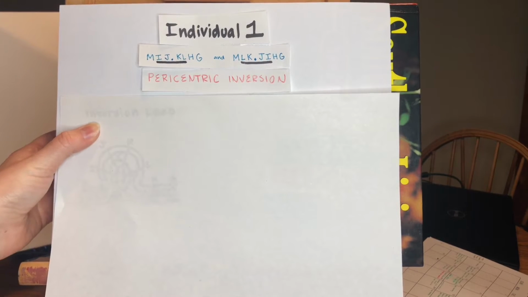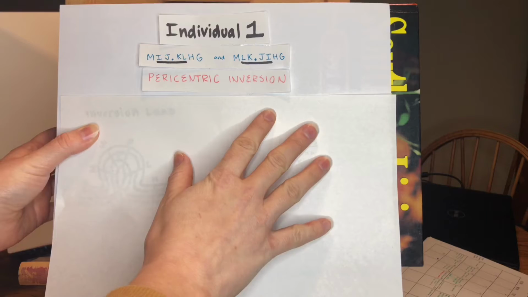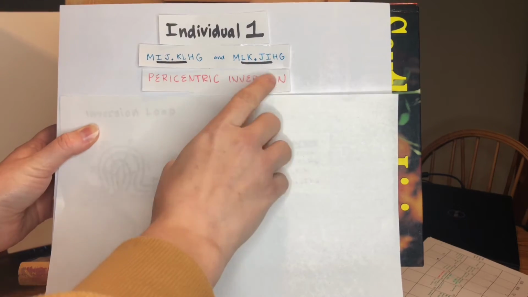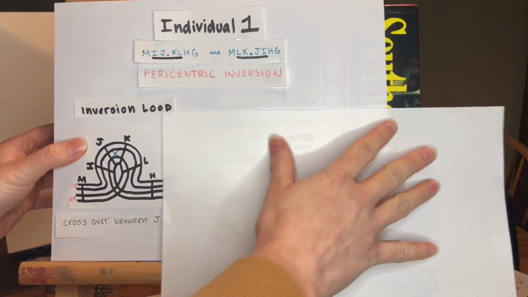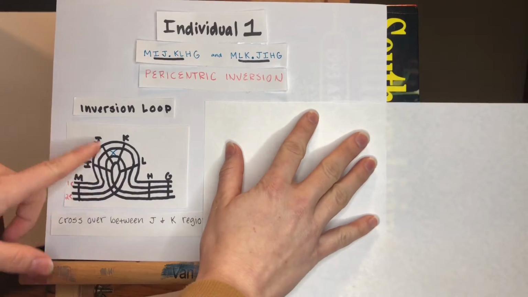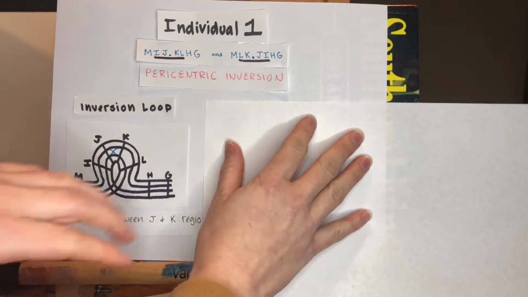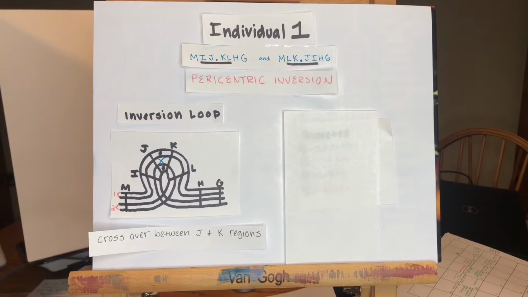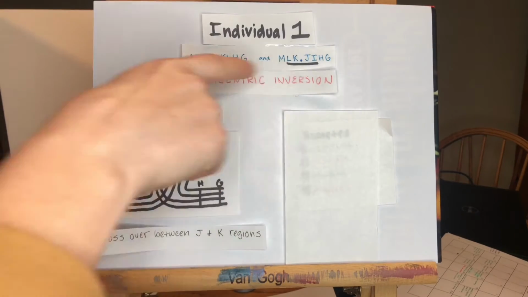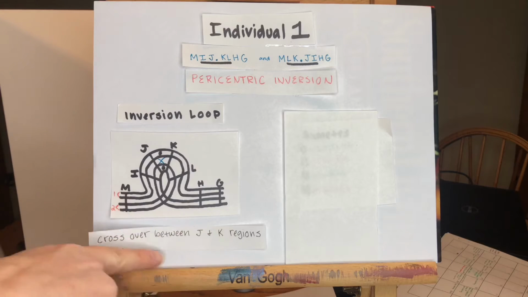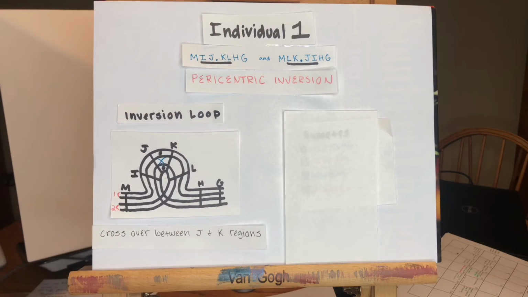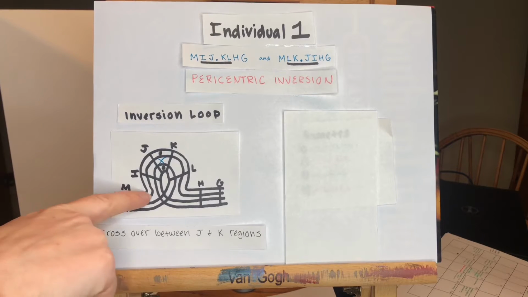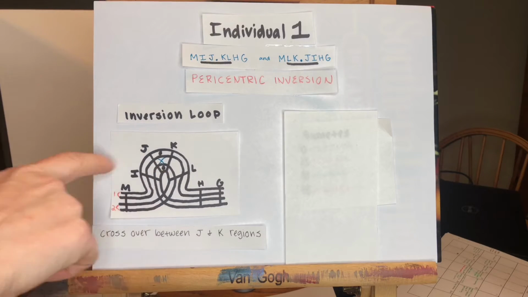The goal of meiosis is to maximize pairing between homologs. So in order to do this with an inversion, we're going to be seeing an inversion loop, which allows all of these to line up with each other. If we want to know what kind of gametes we're able to make with these 2 chromosomes and this inversion loop, with a crossover occurring between the J and the K region seen with this blue X right here, we're going to want to follow each line and include the crossover right there.